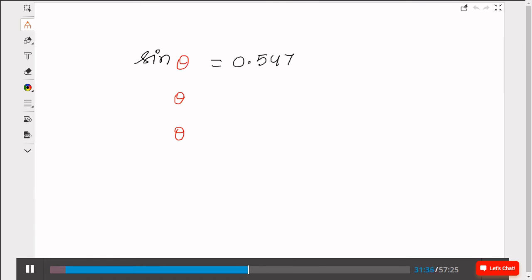In the calculator, we have this function of sine. If you click the shift key and then press the sine button, it will appear as sine inverse. When you put these values, it gives you about 33.16, approximately 33.2 degree. That's your final answer. This symbol is for approximately equal. You can apply that, or even the equal sign. That's also okay.